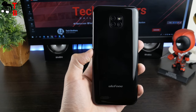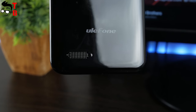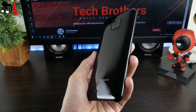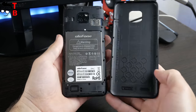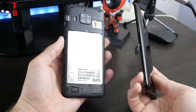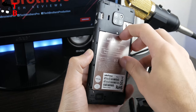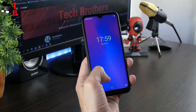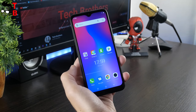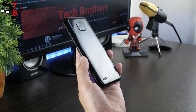The back panel of this budget phone looks like the Huawei Mate 20. There is a triple camera and flashlight in the center. Also, you can see the speaker on the bottom. Ulefone Note 7 doesn't have a fingerprint reader. The power button and volume rocker are located on the right side; the left side is empty. Just like many other ultra-budget phones, it has a removable back cover where you can find slots for dual SIM and a microSD memory card. The battery is not removable. The phone has a 3.5mm audio jack on the top and a microUSB port on the bottom. Ulefone Note 7 looks very nice for $45, with modern design, good build quality, dual SIM tray, and a dedicated slot for microSD.